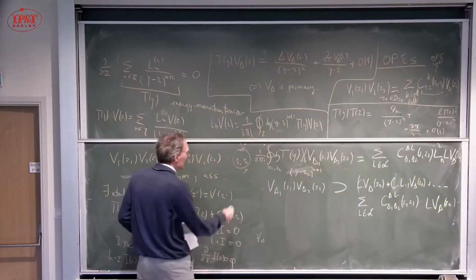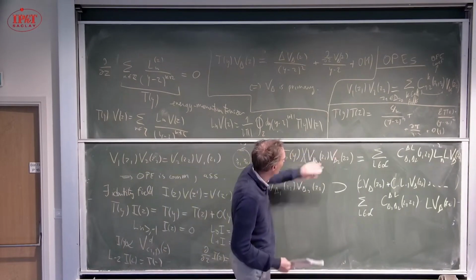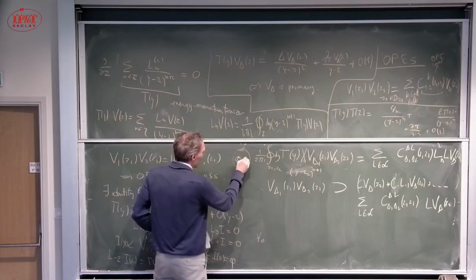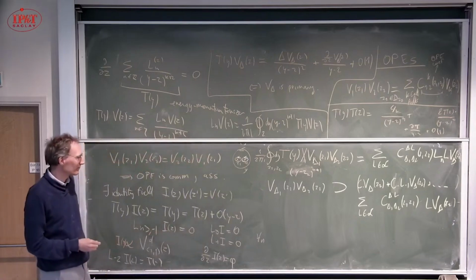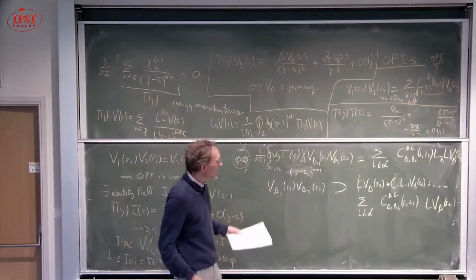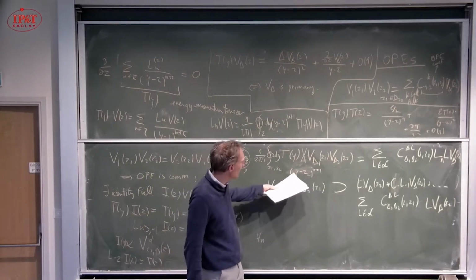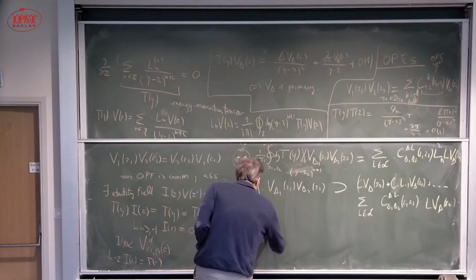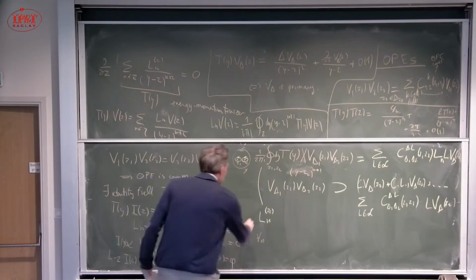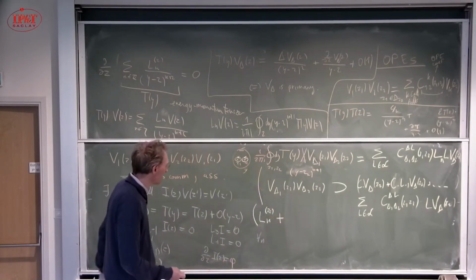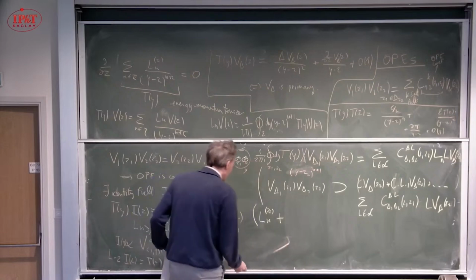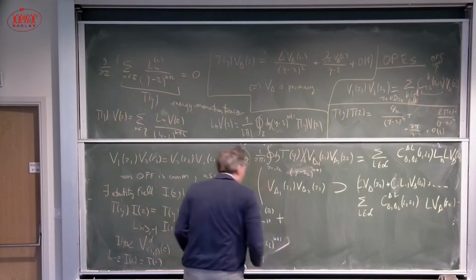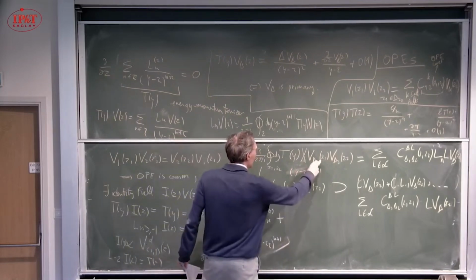Now, the other way is to look at this product of two fields. I can take this contour around both fields and decompose it into a sum of two contours, around each field. With the contour around z2, since I chose this function as (y minus z2) to the n plus 1, it will just give me L_n acting at z2 on the field at z2. I have to add what happens to the field at z1. So I have to compute something like the integral of (y minus z2) to the n plus 1, T(y), V_delta of z1.